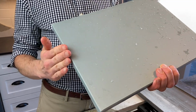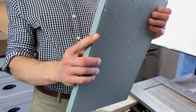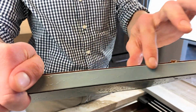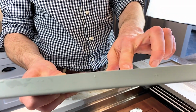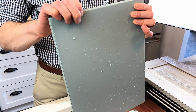So the construction of this door is we've got a substrate and then we've got essentially a super matte foil or a melamine on the substrate, and then on the sides here we have edge banding that matches the color of our super matte foil. Now, what's really interesting to see is the edge banding is where it failed. So you can see right here the edge banding is swollen. Here where we've got the foil that wraps into the melamine foil on the back, there's no swelling at all. At least that's what it appears to look like from just looking at it.